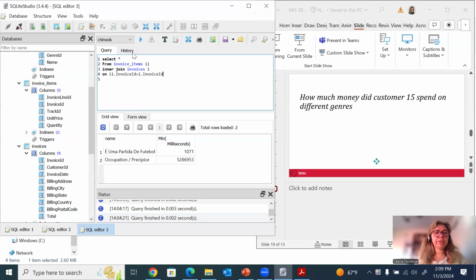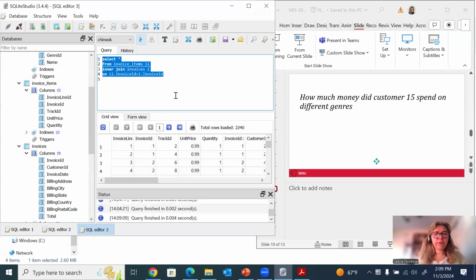Awesome. So let's execute this part. Cool. We get some data.